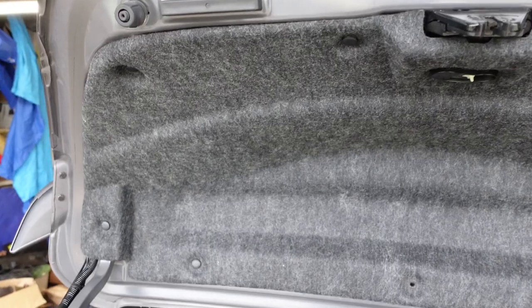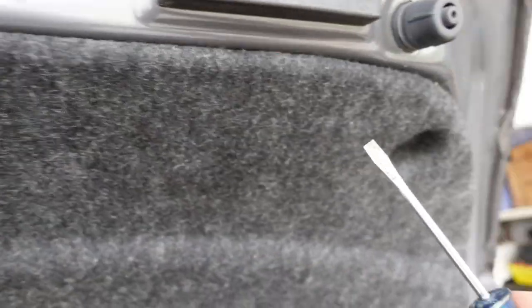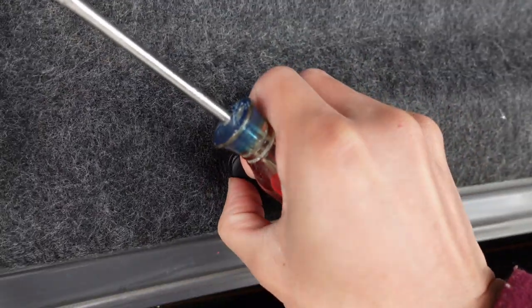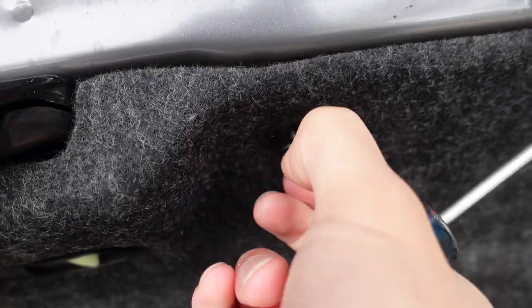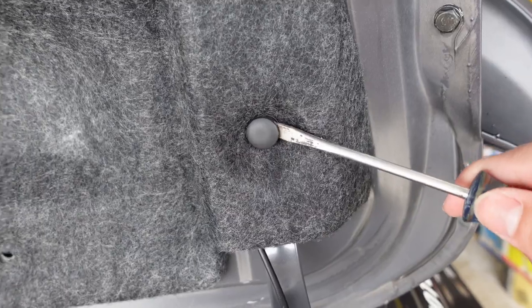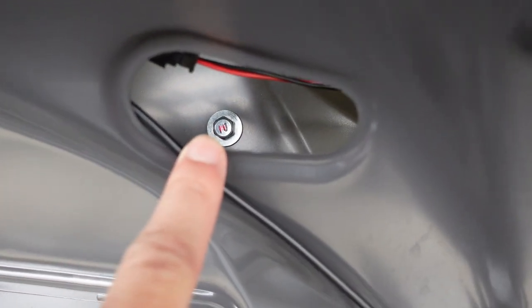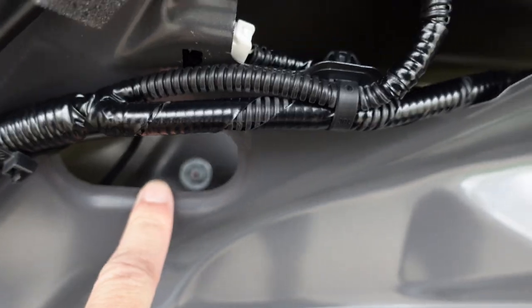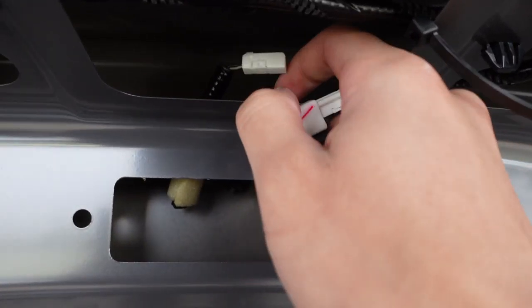Koa's just chilling in the rear seats. First things first, you're gonna want to remove these pins — got one here, one up there, another one here, another one there. And that one's gone. Wow, that's a lot easier than I thought. If I'm correct, we're gonna have to remove that 10 mil. Got another one on this side, and in between you will have these pins. But first, we gotta disconnect the third brake light so we don't yank it out. Just like that, the light is disconnected.